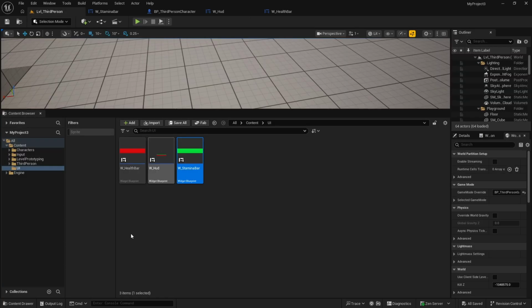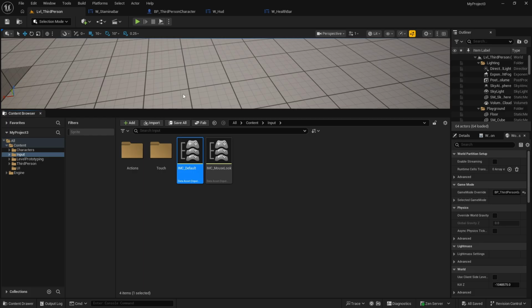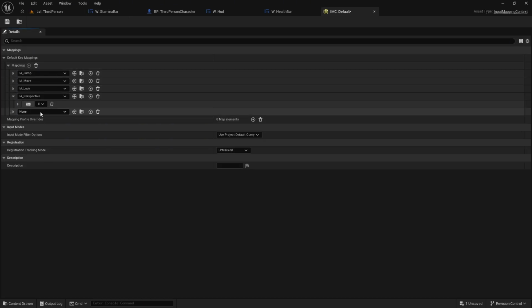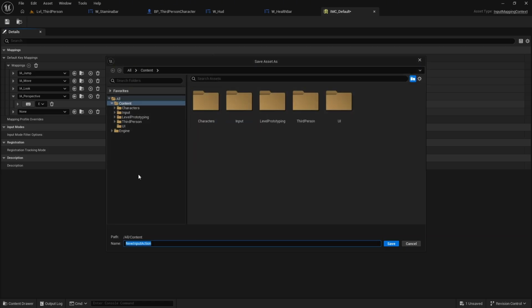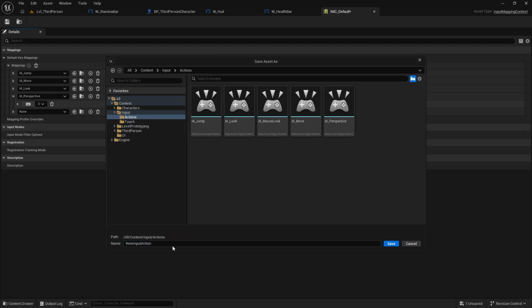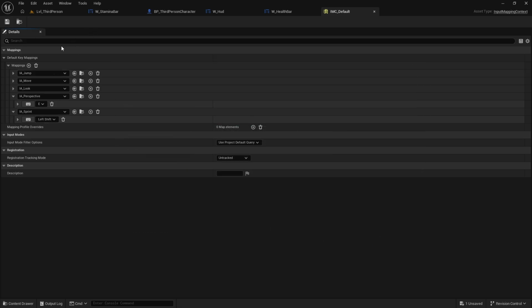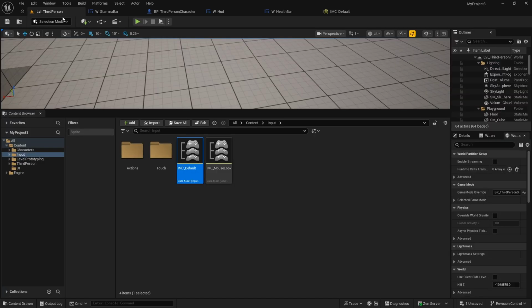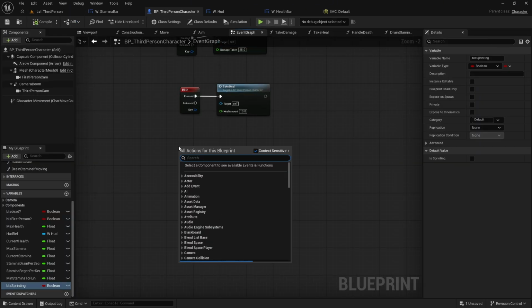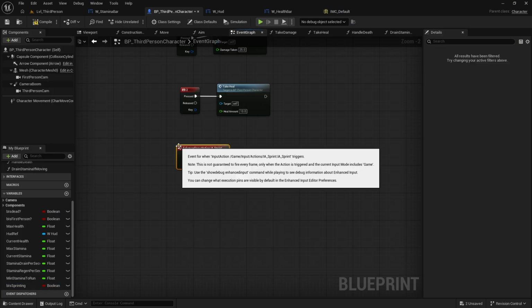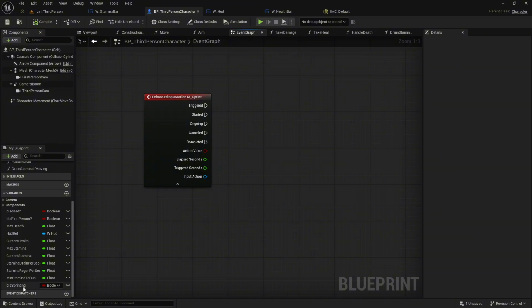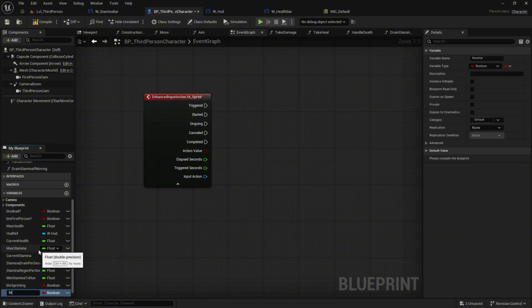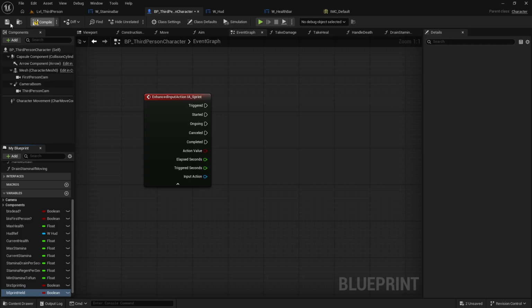All right, let's go over here. Let's create another input, MC default. Let's add a new mapping for sprinting input action. We're going to save it in our actions folder. Let's call this IA_Sprint. We don't have a sprint yet. Yes, so IA_Sprint. And let's just do left shift specifically for me. And let's go back to our character. Let's get the IA_Sprint. Save this real quick. We're going to do a bool called, not even is, just do sprint held. All right.